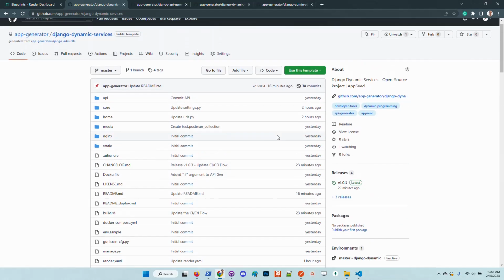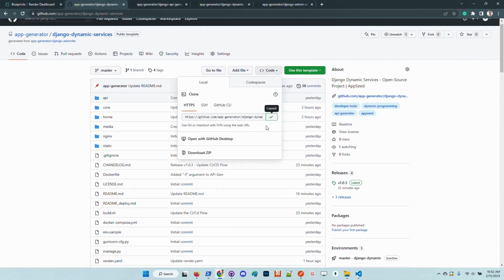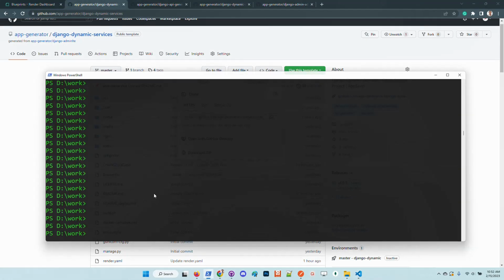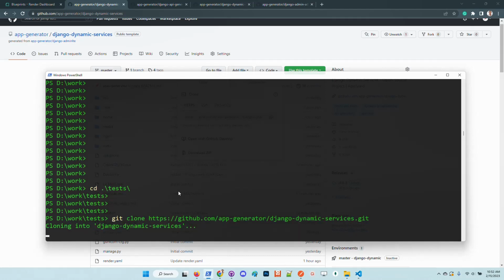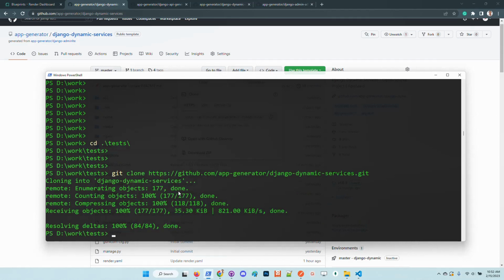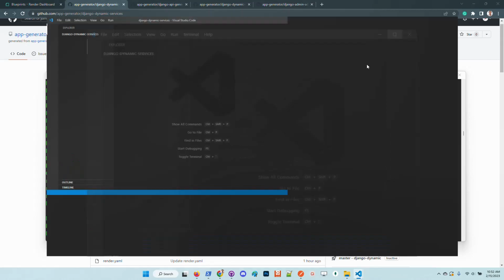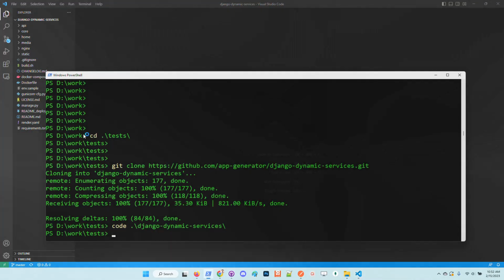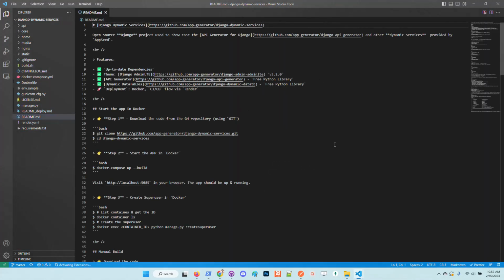Okay, let's clone the information in my local environment and just start a project, and see how it goes. Once you have the source code, open up the README and follow the instructions provided here.